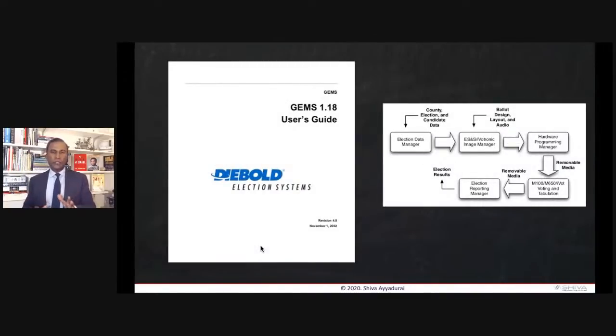Well, as I mentioned yesterday, thanks again to the work of Bev Harris, Benny Smith, and John Brackey, Bev Harris figured out there is the system, and you can go do your own research on it. The technology that most voting systems are based on is called the GEMS Diebold system, DIEBOLD. It's the election system. And this is version 1.18 of the user's guide from back in 2002, about 18 years ago. Why is this date important? Because that's the year that they did a fundamental new feature addition to all voting systems.